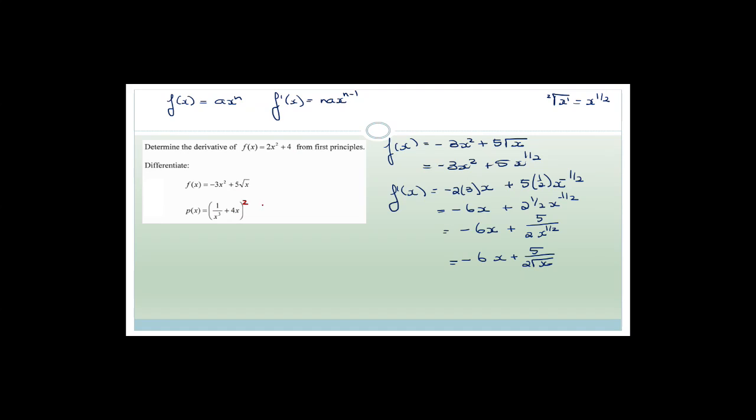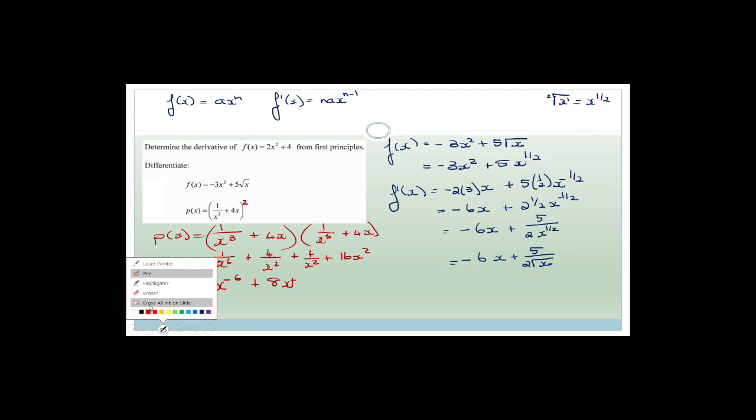So what we need to do is multiply this bracket. So we need to go, well, p of x is equal to 1 over x cubed plus 4x multiplied by 1 over x cubed plus 4x. Right, so we need to multiply that out. That times that becomes 1 over x to the 6, plus this times this becomes 4 over x squared, plus that times that becomes 4 over x squared, plus 16x squared, which then becomes x to the negative 6. Do you agree? The common denominator is x squared, so it becomes 4 plus 4, which is 8. It becomes plus 8 x to the negative 2.